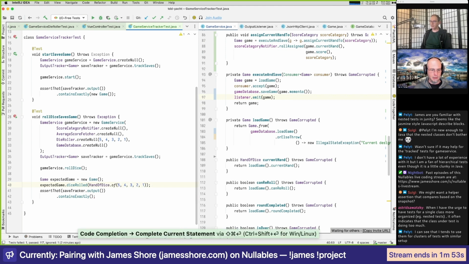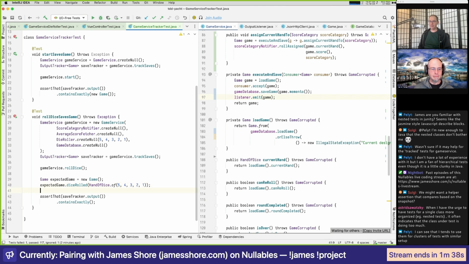Yeah. This is the pattern I call collaborator-based isolation, by the way, in that we don't care how game works. We just care that the behavior we get is the same.